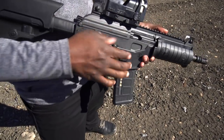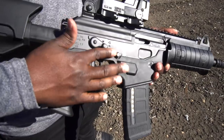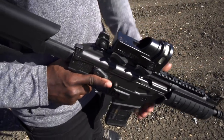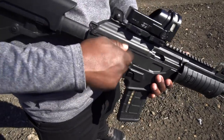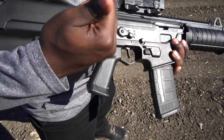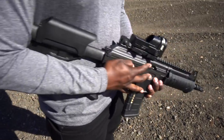This is kind of reminiscent of the AK-47 safety lever. I've never been able to actuate any AK-47 safety lever with just my index finger. I've always had to take my hand off of the gun to do it on the side. This honestly is no different. But with that being said, let's go. Let's mag dump this bad boy.